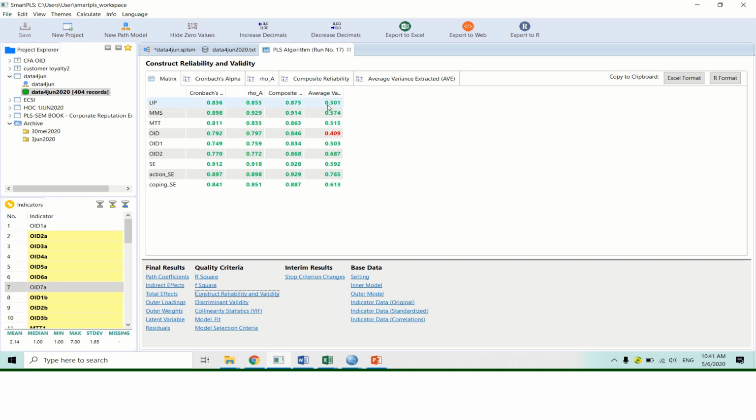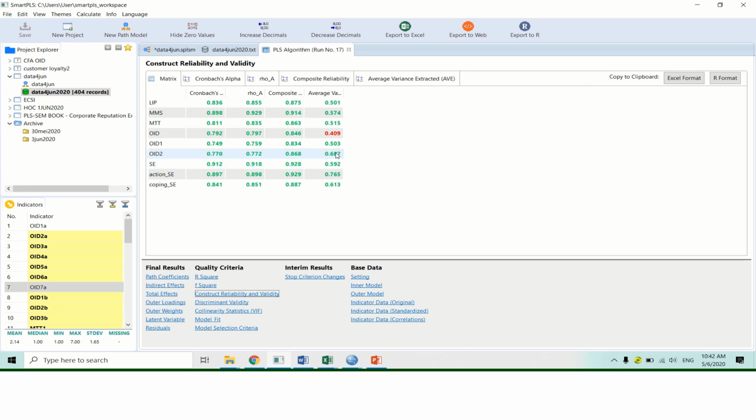The AVE, we have AVE here, everything is okay unless the AVE for OID here is 0.409. But if we see the first order OID, OID1 and OID2, they have both passed the value 0.5. The OID1 is 0.5, OID2 is 0.687.